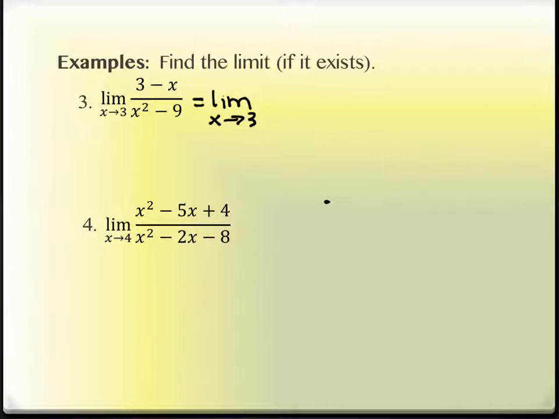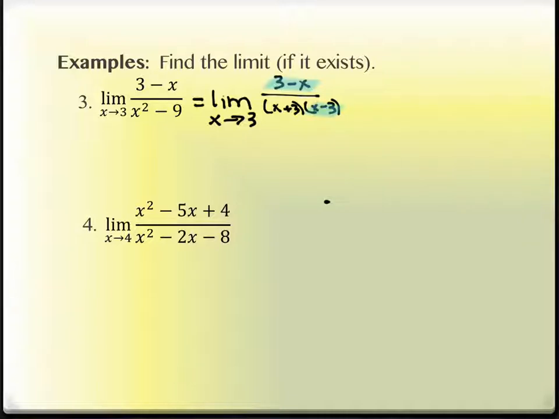So what we would want to do is we would want to see if we could factor the denominator. And on this one, the video you watched talked about how it would factor. And it factors as x plus 3, x minus 3. It's a difference of squares. The two that look most similar here are the x minus 3 and the 3 minus x. They're almost the same. One of them is just the opposite of the other one. It's like having a negative 3 on top and a positive 3 on bottom. They both have 3, but one's positive and one's negative.